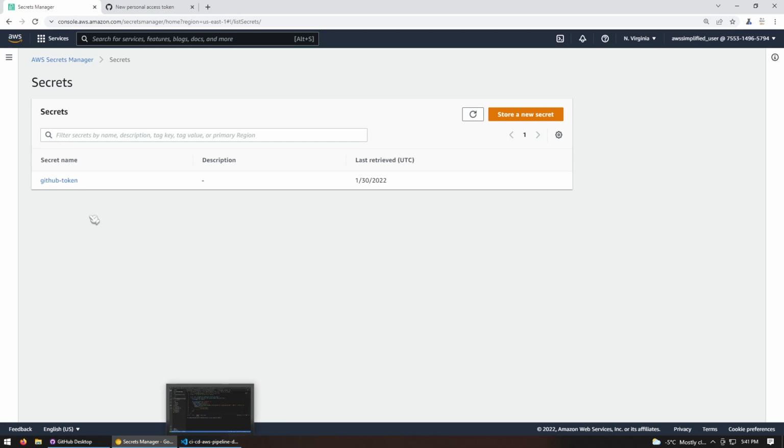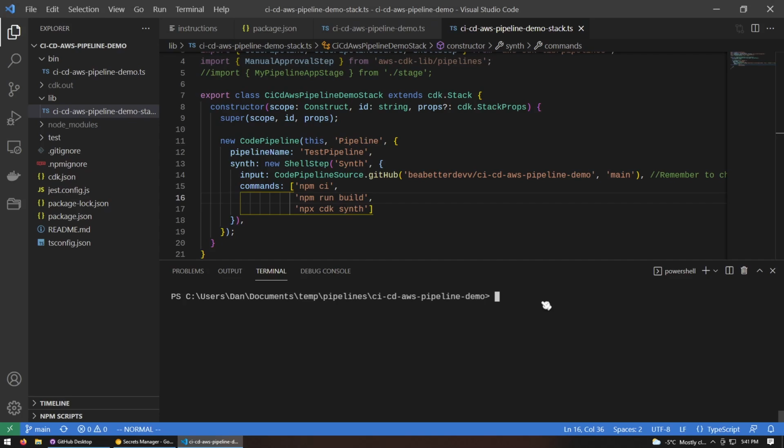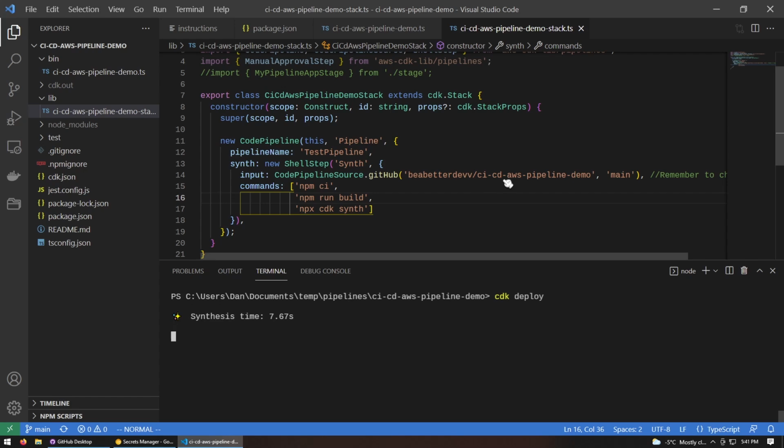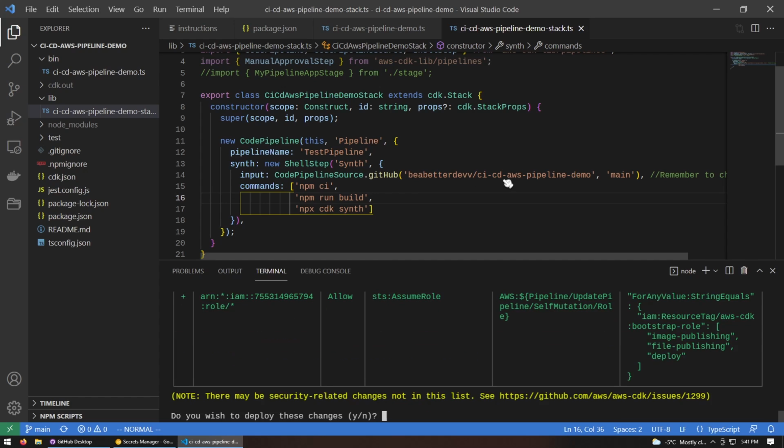All right, so assuming that you set up this token correctly, what you need to do now is go back into your terminal. We are going to run the command cdk deploy. Obviously, this is after you committed all of this code into your GitHub. Now, what cdk deploy is going to do at this step is create an initial version of our CodePipeline that has this link with our GitHub repository, and it's also going to create some other infrastructure that CodePipeline needs as well.